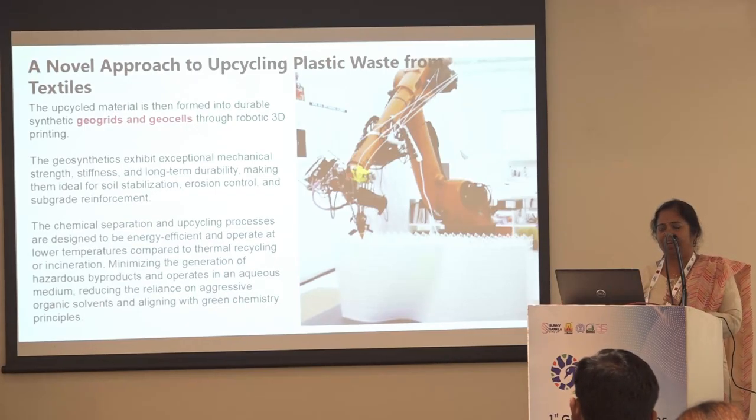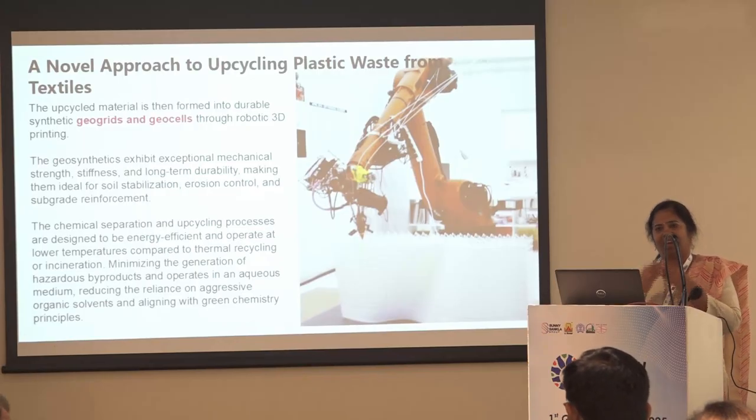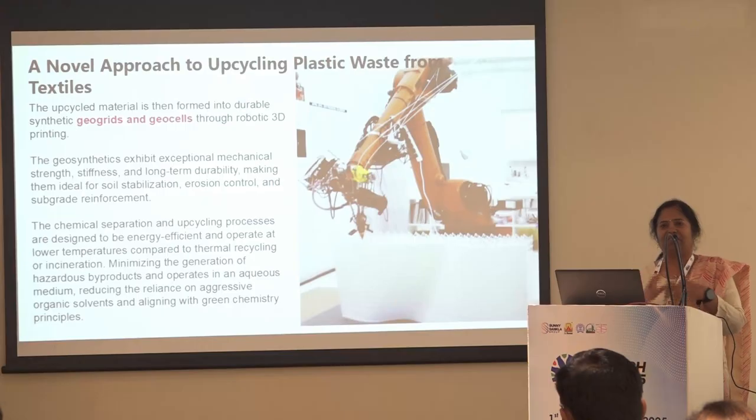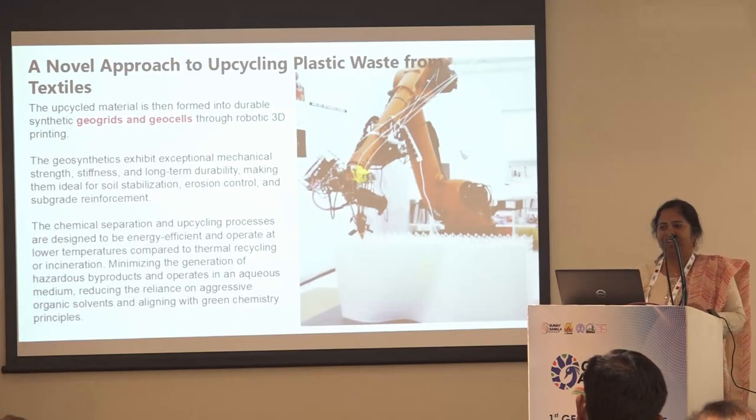Instead of wasting it, we are able to create geosynthetics using that material, that too with a very high mechanical strength. How we are doing it is we are using a chemical additive called Vitrimer, and we are able to get back the mechanical strength which is lost during the processing and usage of the previous cycle of your polymer usage. So by doing that, you are creating a fresh material, with very low molecular density. It also has the capacity to dynamically interact with other ionomers in the system. So you are able to get very high quality polymers. We are able to print geogrids, geotextiles, and geocells using this process with the textile waste which is coming in.